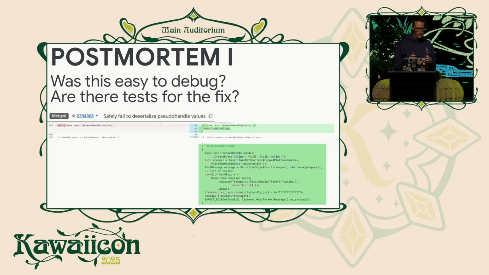So after the initial fix, we went and did a better fix, one where we used things like null opt to return an invalid thing as opposed to crashing. And then you can actually test the thing that makes the null op, and then you know that the crash is going to work. So now we've got tests. We're not going to regress this, and we're not going to do it again.